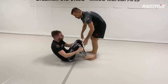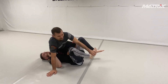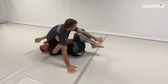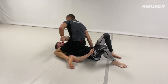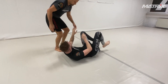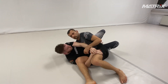So number one: safe option. Number two: cross ashi. Number three — sometimes, I don't even know when I'm doing this. I think maybe when they push too much with the hands. But then I go heavy and step over. If you're lucky, you're getting the triangle. If you don't get the triangle, step over — you go, you get into side control on the other side.